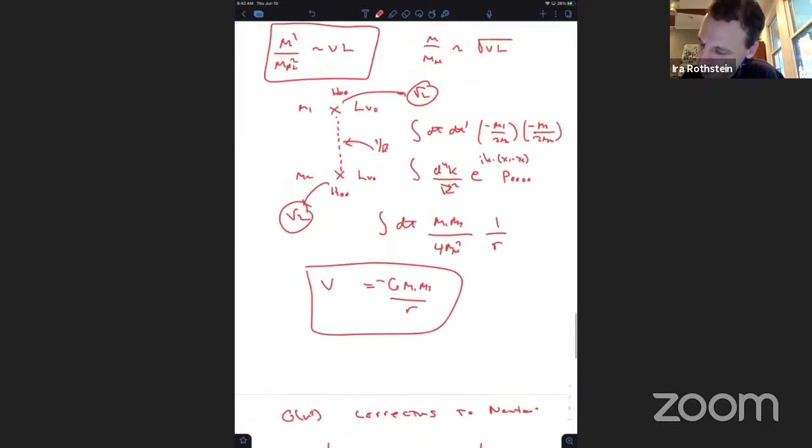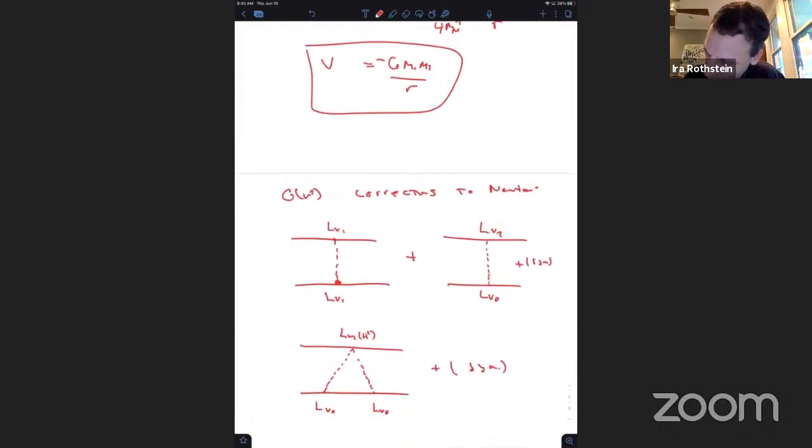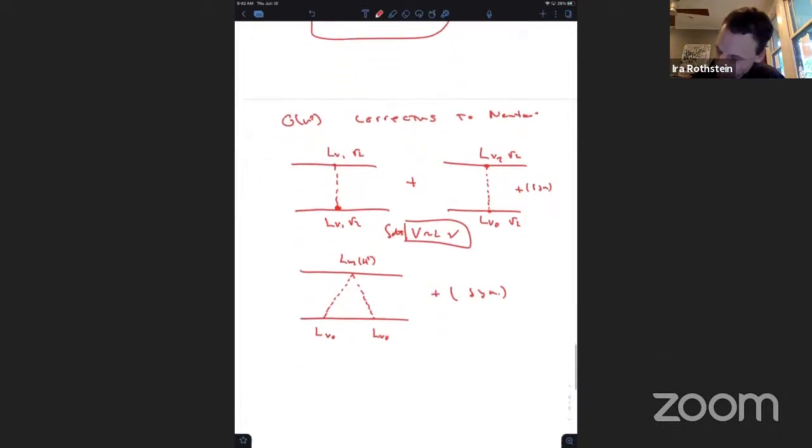So let's power count it. What we said was each one of these guys scales like root L. And so that gives us potentials that scale like L, which is good, which is what we want. Actually, the integral dt scales like L. But what about these terms here? These guys we know scale as root L, so it better be that this guy scales as L to the 0, otherwise we're going to get nonsense.